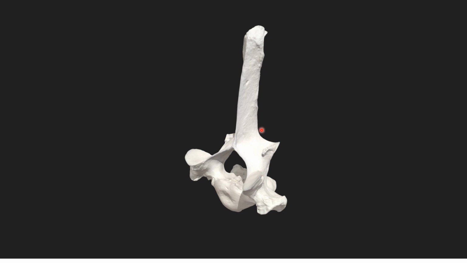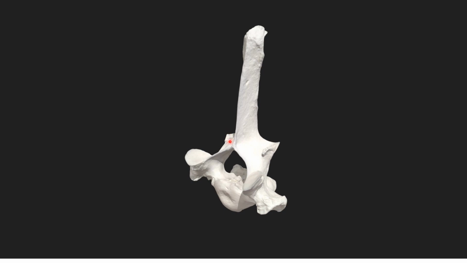Now there are four articular processes in the thoracic vertebra of dog. Two are present at the cranial end and other two are present at the caudal end. So these two are called cranial articular processes. One is this one, and the other is this one. And similarly, at the caudal aspect, there are two articular processes which are known as caudal articular processes, and this is the caudal articular process, and other is present here.